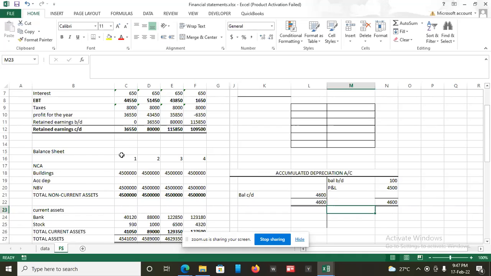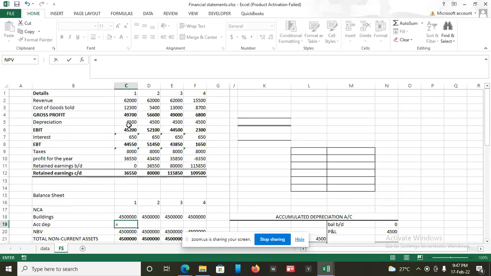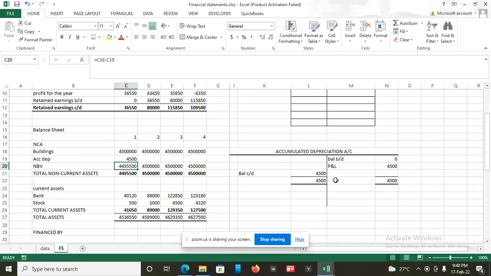That is what we could have placed here as accumulated depreciation in the first month. But since we add 0, our accumulated depreciation automatically becomes the depreciation expense in that specific month. That is why we take the equal sign and refer to depreciation expense in that month. That is the first month of operation.